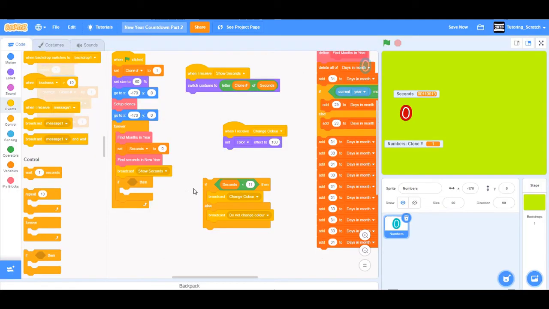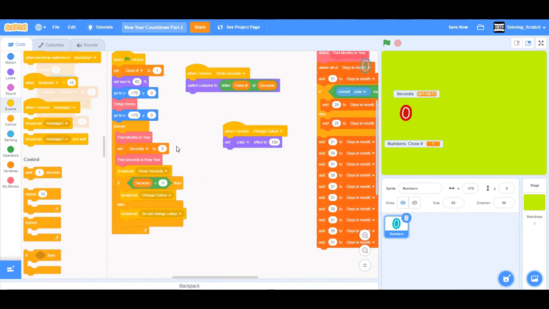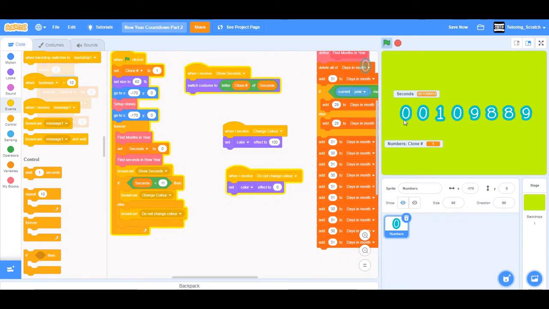Nice. And just put this if else here, and when I receive do not change color, set color effect to 0. Nice. So it's working, right? We have our seconds above 10, so it is a normal color.